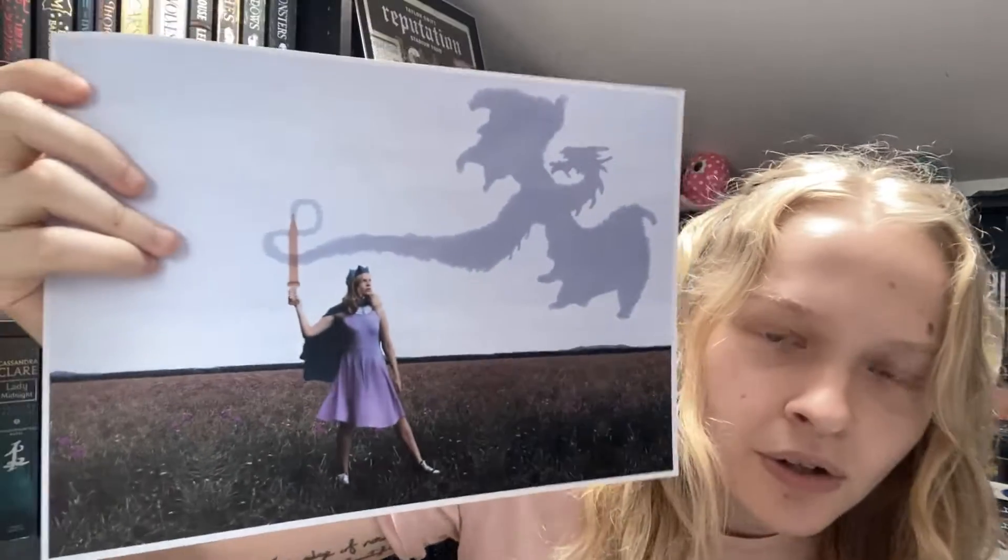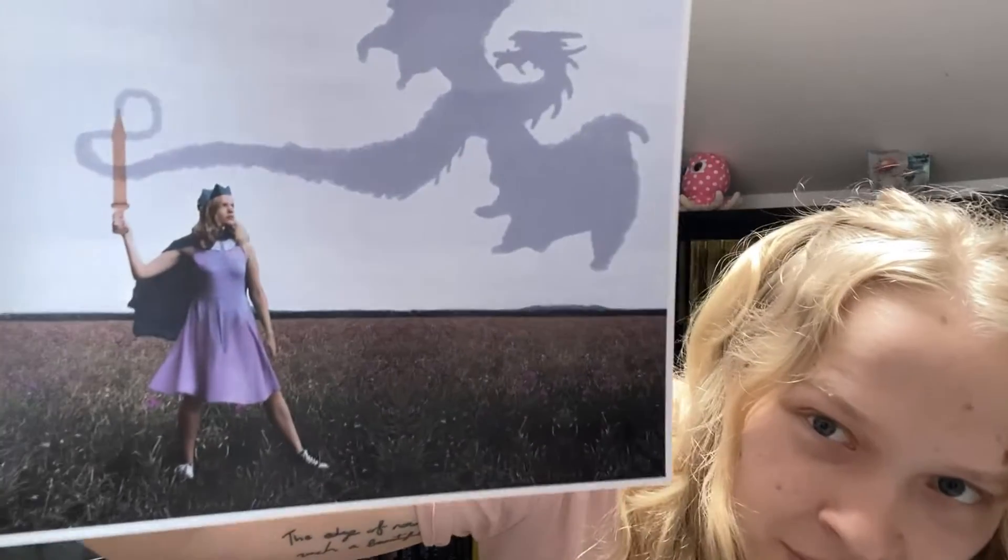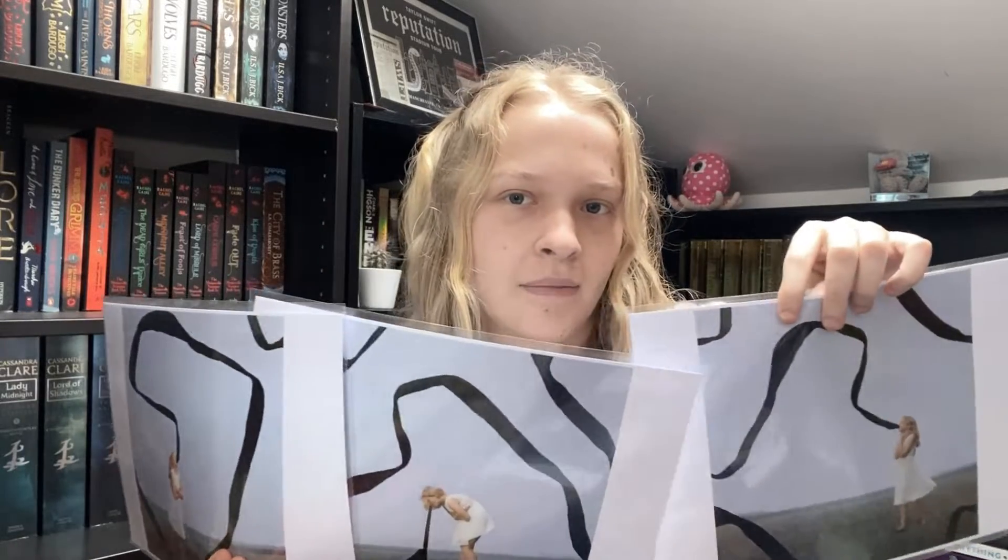I was fond of this one for a while but you can see I had not known anything — this is again before I knew how to do layer masks, and you can see the colors of my dress are very patchy. I'm pretty sure I edited this in PicsArt. But I can see my progress here, and that's something nice about this portfolio — when the people at my uni interview were looking through it, they could see I've gotten better. I hadn't developed my ideas at all, but my technique — something was going on there.